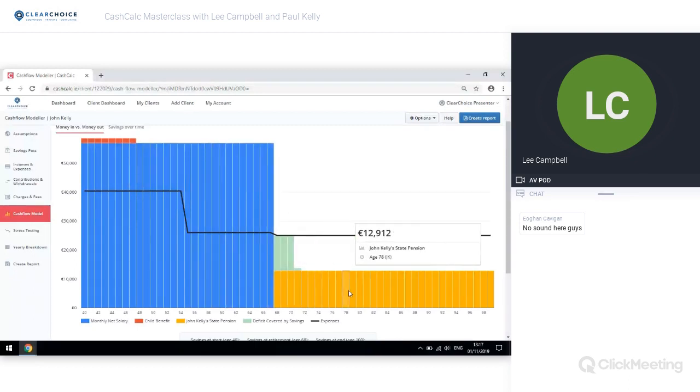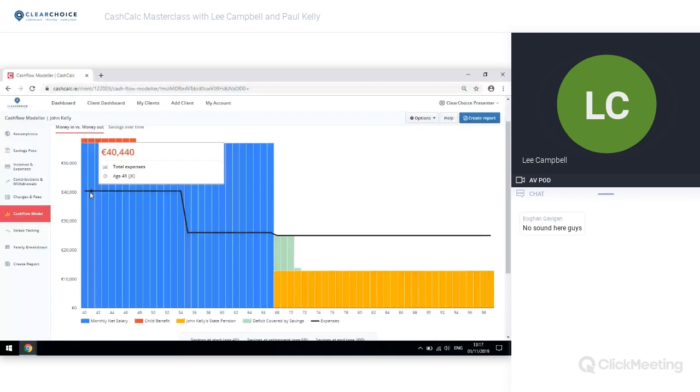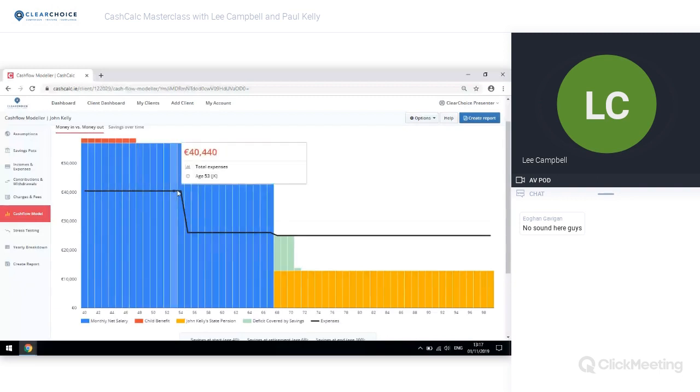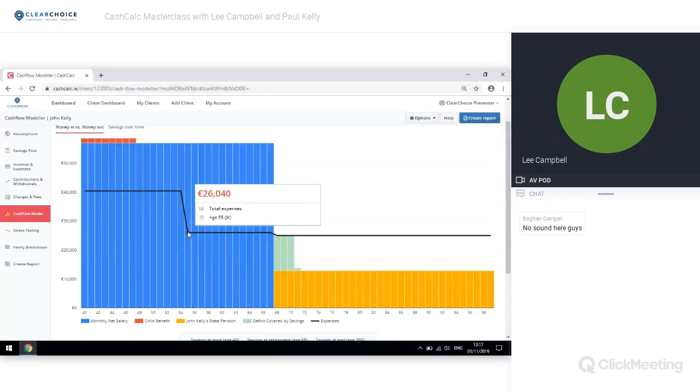You'll see the black line in our experience as well. Obviously, this John Kelly's a very well behaved client, because the black line of expenditure tends to be much closer to the blue line. So again, just to allow for that. So this guy has good capacity for financial planning, but often people will be a bit closer to the bone at the top there. So just to explain that as well.